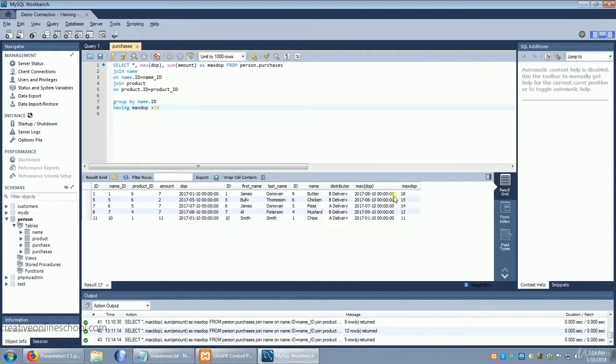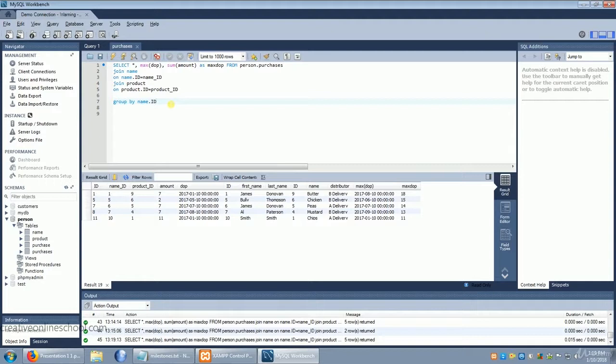And now we've even further refined it so that we only have the most high purchased people in our list. But what if we wanted to add some more information? What if instead of looking for the highest people, we wanted to see the total that each person bought of each product? So let's get rid of that having for a moment, and we'll add another group by.